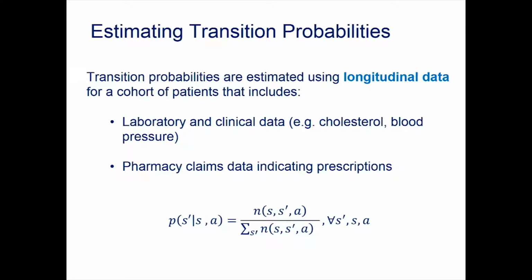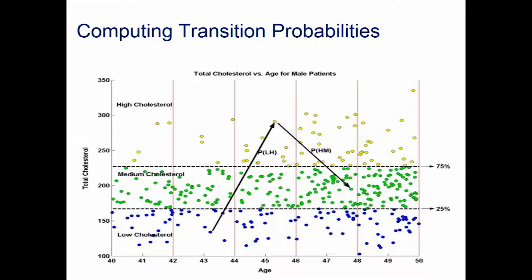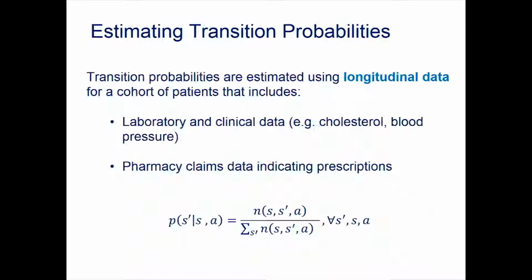And then pharmacy claims data. So the thing I skipped over is, why did this cholesterol go down? Maybe they got their diet back in order. Maybe they started statins, right? And so we have to have some idea of what's going on. Pharmacy claims data tell us somebody initiating treatment. Okay, so we can see whether they got a prescription and whether they filled it. We can also see if they're filling it over time. Okay, so a lot of people actually drop off of statins. They stop taking them. And that's something that's actually not clear why that's happening. And so that would be a factor that would influence those transition probabilities.